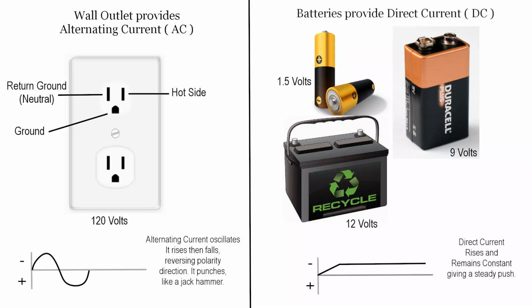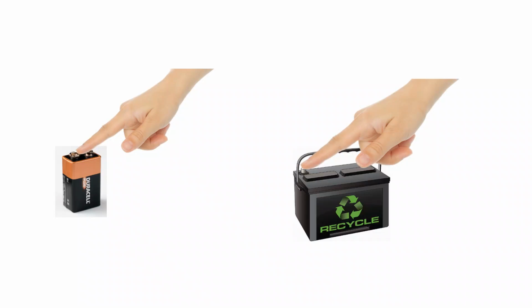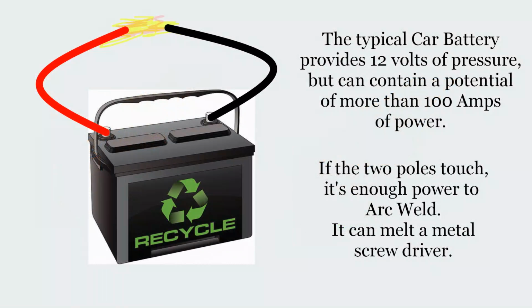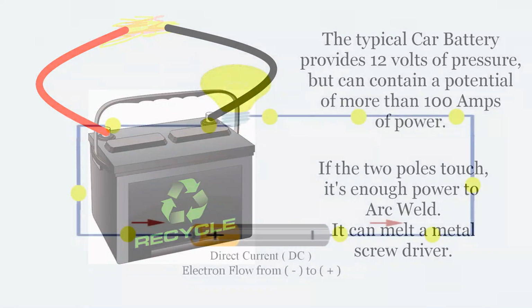These low voltages are not enough pressure to overcome the natural resistance of your skin to electron flow. It's why you don't feel anything when you touch the top of a 9-volt battery. With a car battery, it's the same thing. But that doesn't mean that given the right circumstances, it won't hurt you. It can, especially if you short the poles with a wire or a piece of metal. Remember, that battery has enough power to crank over a cold engine, so don't be cavalier about it. Use proper caution when you work with electricity.